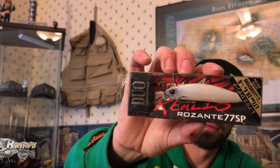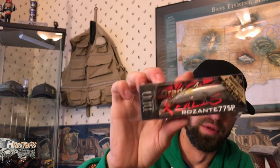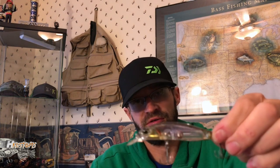Next up is a little bit more finesse. It is the new Duo Realis Rozante 77. These are gonna be awesome for smallmouth. I got the AU, which is killer up in Lake St. Clair. I got the J Secret 5 or J Secret 4. Pretty awesome color here. Pretty small bait. If they're not biting the big stuff, this is awesome. This will be a killer crappie bait as well.